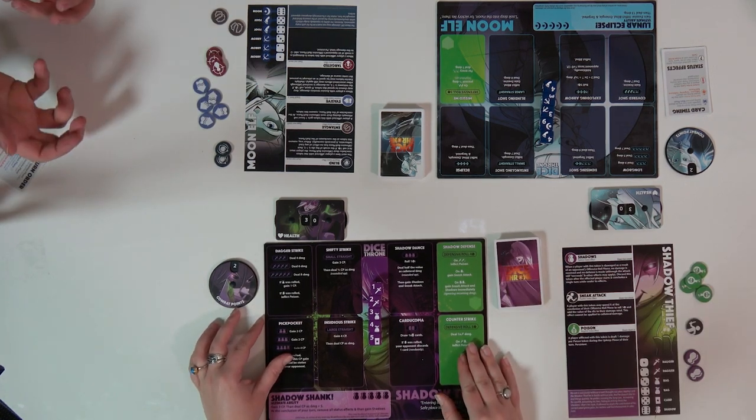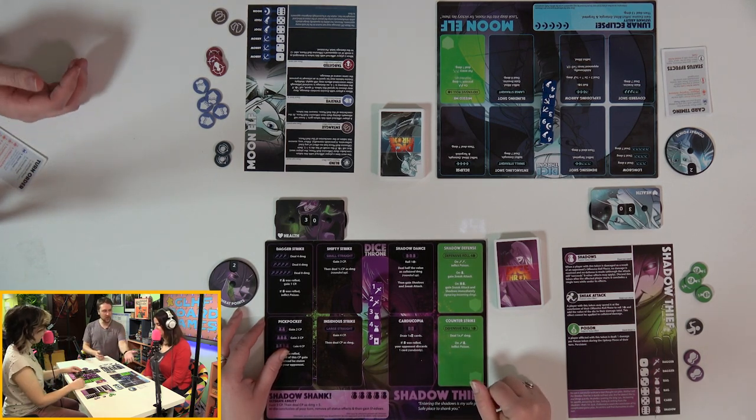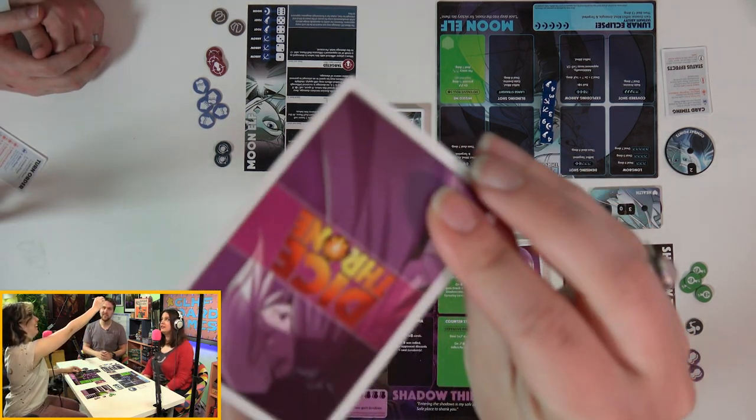This is Season 1, so these are the introductory characters. There are some expansions, and Season 2 content is already out. But today we have the Moon Elf. Obviously. And the Shadow Thief. It's me. Look, it looks like me. It does look a lot like you.